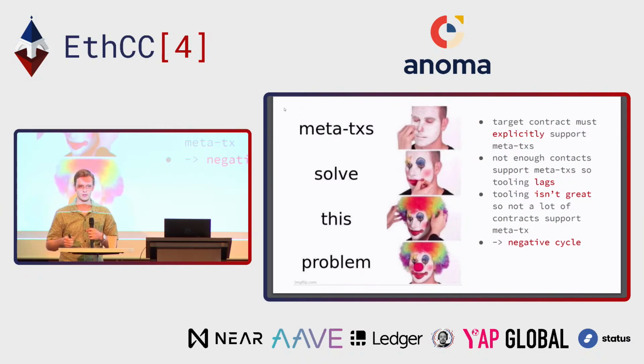But after a while, it just kind of became clear that there's a lot of things that existed on Ethereum before meta-transactions, and meta-transactions require that we have explicit support in the contracts. And if you don't have explicit support, you have to redeploy your contract. And this fragmentation is really one of the biggest problems when you're trying to build interoperable standards on Ethereum. It kind of turns into a negative cycle where you have this standard that works, but you need everyone to support it, but the tools don't support it because everyone doesn't support it, and then everyone again doesn't support it because the tools don't support it. And so it creates this negative cycle.